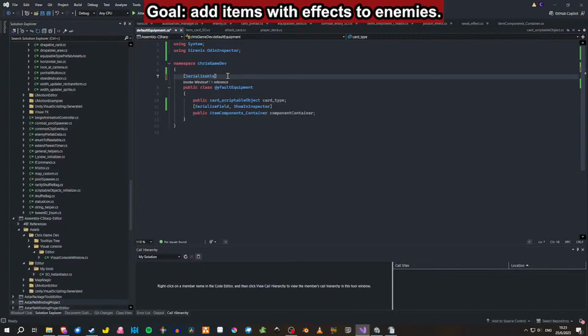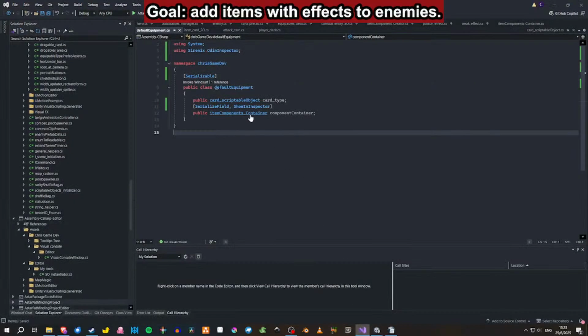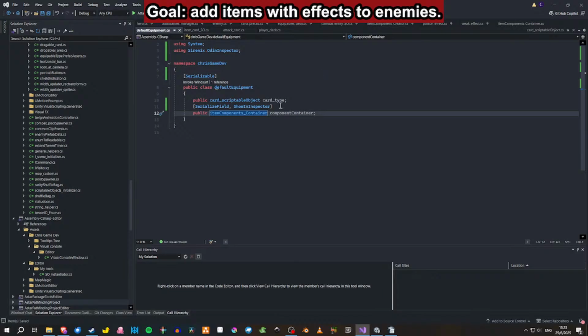Let's select this. And then we have this that is serializable. Oh, this is a MonoBehaviour. So this is an inline editor.